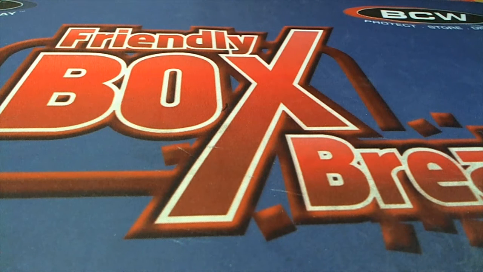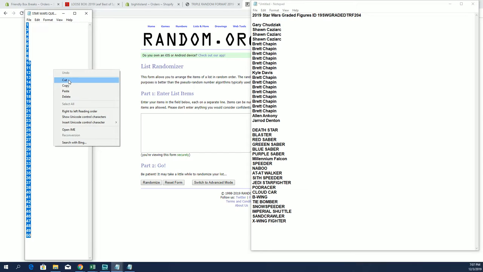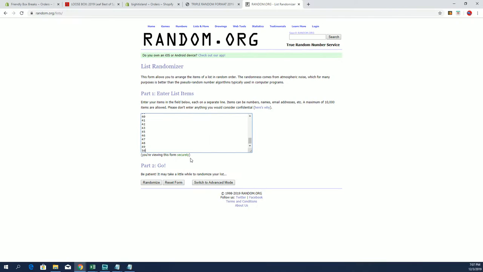Let's do a 2019 Star Wars graded figure. This is triple random format number 204. Good luck. We're going to random here for our box number first. This is what's left, guys. So, this is what's left.